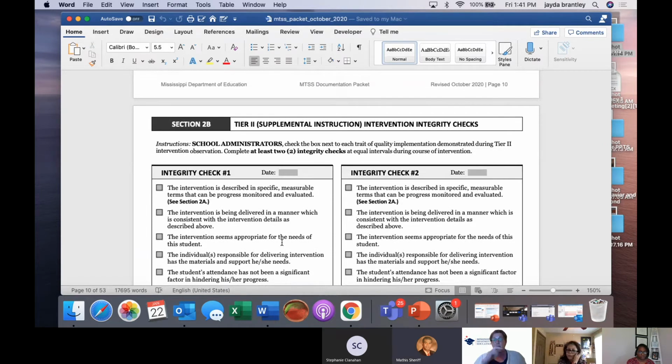Yes. I was on a team where there was just a lot of integrity checks to do. And sometimes the administrator is getting pulled away from different things. So our administrator allowed myself and the literacy coach, who was our district literacy coach and in-house literacy coach, and he and the assistant principal, we split them up because this was not for evaluation.